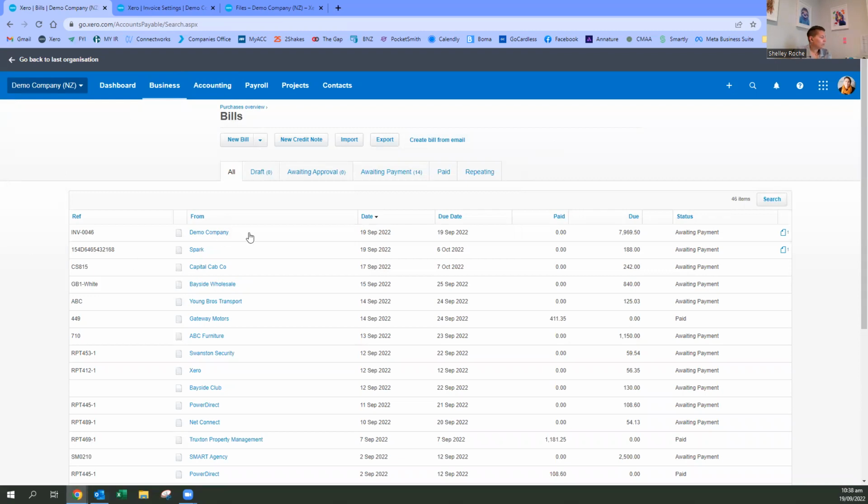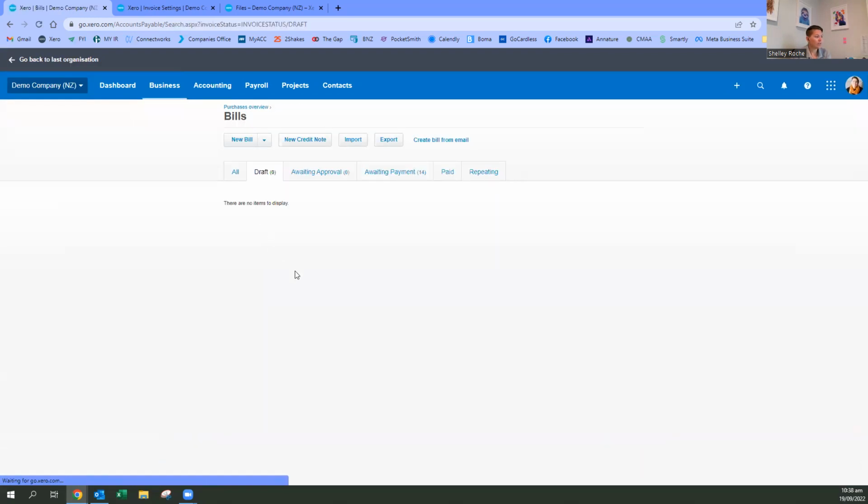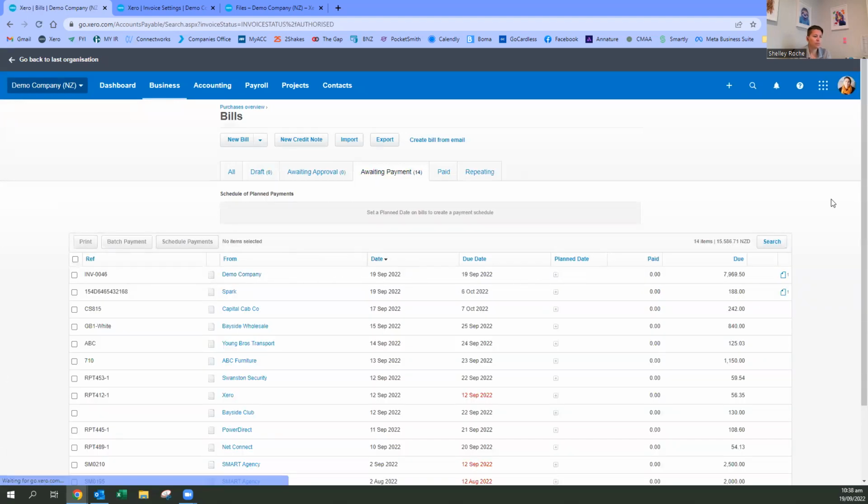So in the same vein as invoicing, credit notes are here. You can just add a credit note directly, or you can add it to a bill that you've already approved. You can see on the end there, those attachments have got those little file symbols on them.